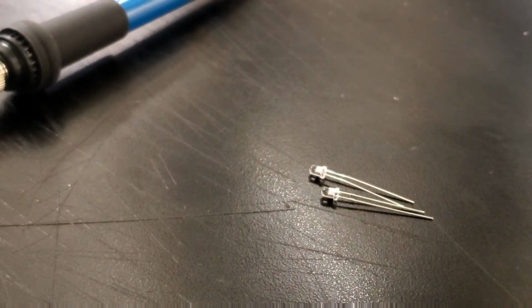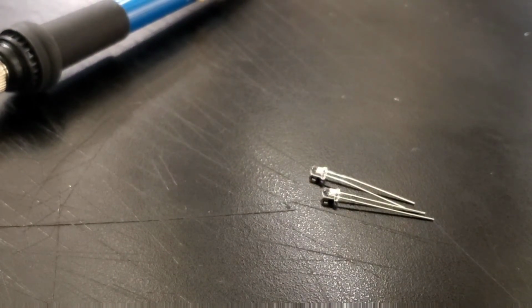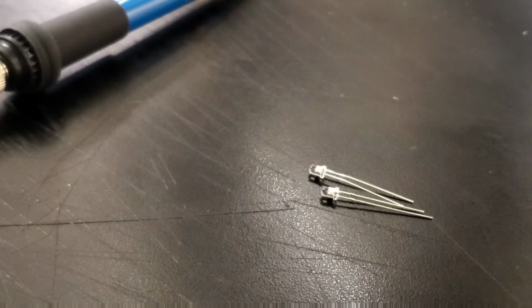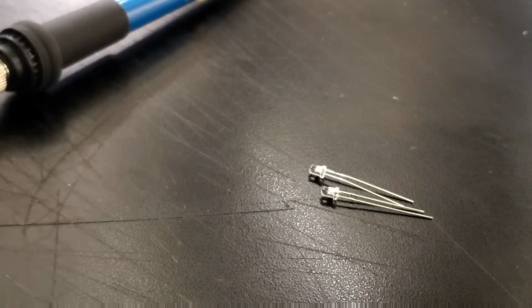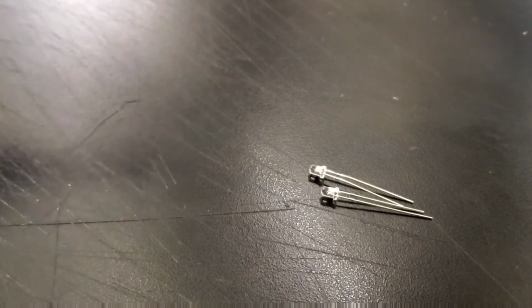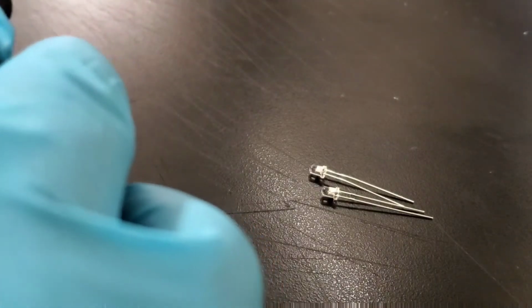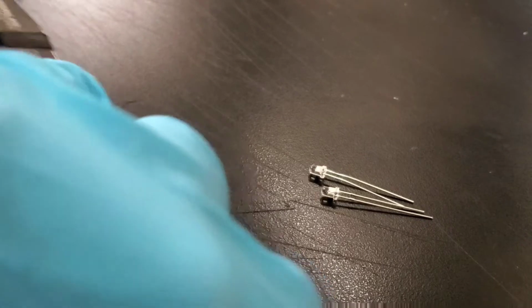Okay, now this right here is the LEDs that I'm going to be using for my soldering. This one right here is pretty small compared to the previous LEDs that I used in my previous video. So this looks a lot smaller, and I'm going to get started with the soldering, and hopefully this one will work. I'm pretty sure it will work too.